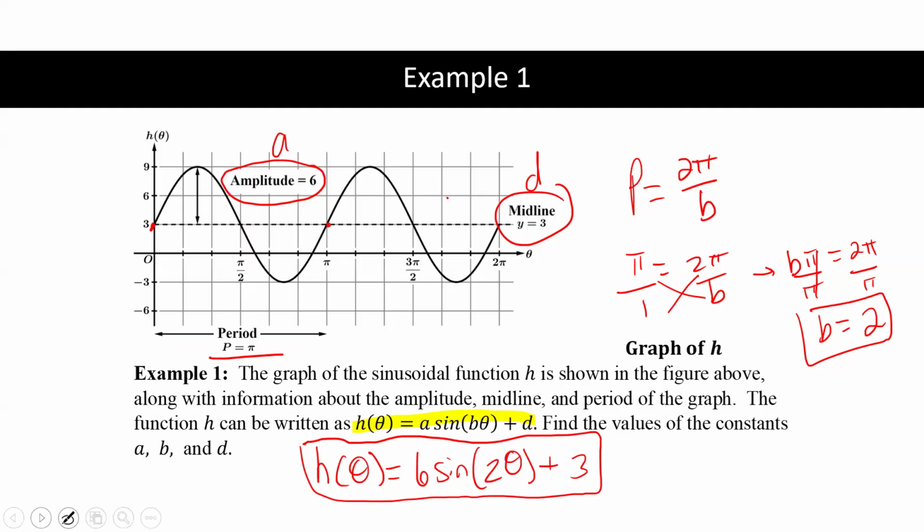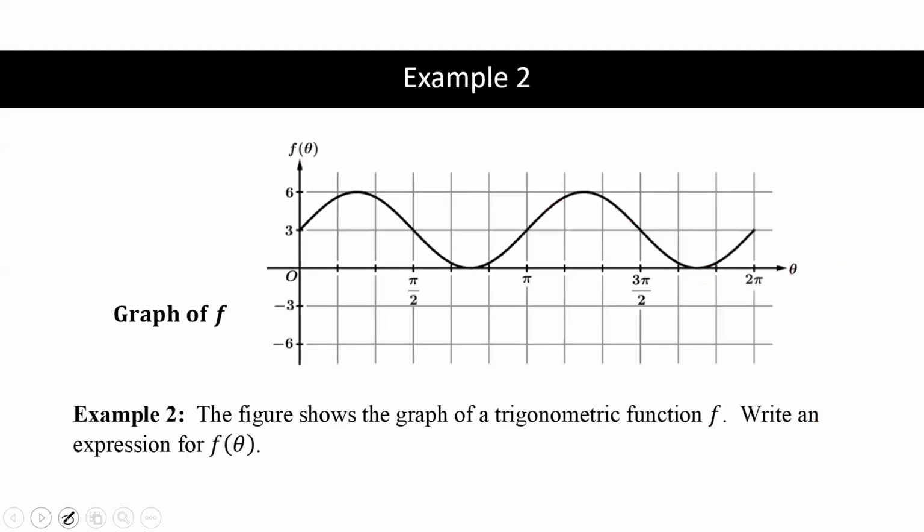Okay, I'm going to try again. I thought we were okay, but let's do it again. See what happens. All right, so this time on the first one, I marked everything for you, right? This time we're going to analyze, because we learned how to analyze the graph in 3B.4 through 5. And then we're going to identify what's my A, what's my B, what's my D, okay? So in order to find these things, we have to figure out what is your amplitude. So what is the amplitude of this graph?